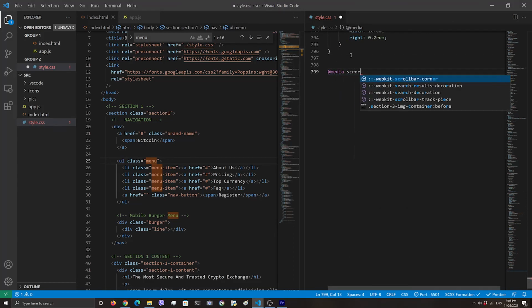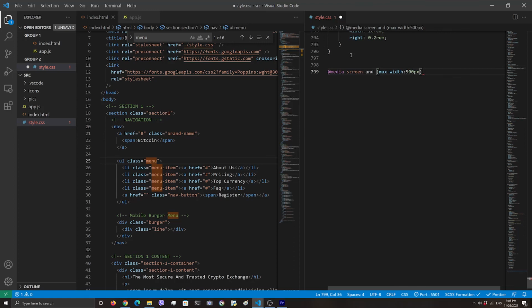Let's do smaller. Media screen and max width 500.